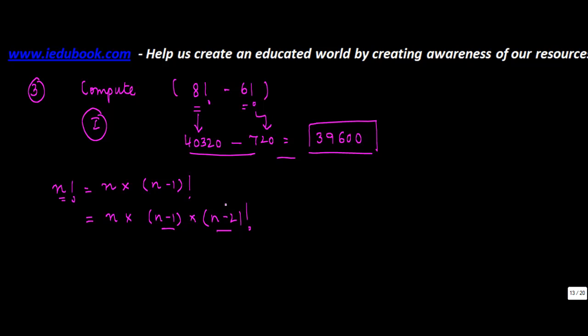Now why did I choose these two? Because there's a difference of 2 between these two. So you can write factorial 8 as 8 times 7 times factorial 6. How? Because if you apply this, 8 factorial is equal to n which is 8, times (8 minus 1) which is 7, times (n minus 2) which is 6 factorial, minus factorial 6.